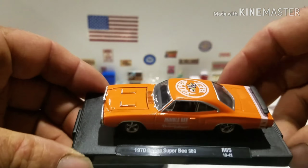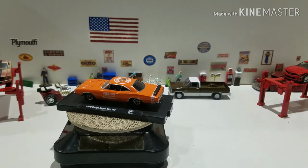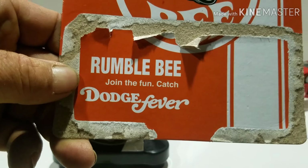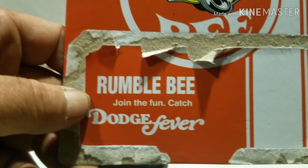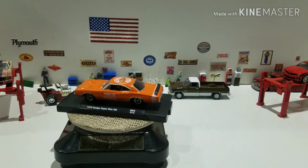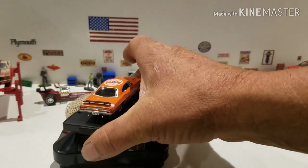And then there's the model. Set that there for a second. And then there's the card, and it says, "Bumblebee, join the fun, catch the Dodge Fever." That's an old slogan they used to use in the 70s. So, let's get this thing off the base.